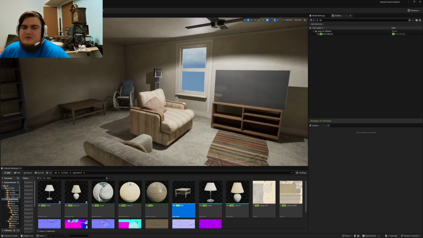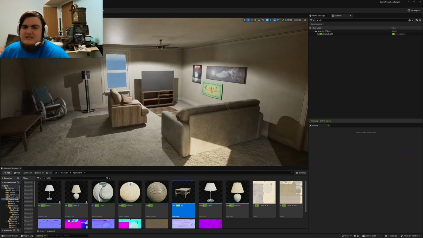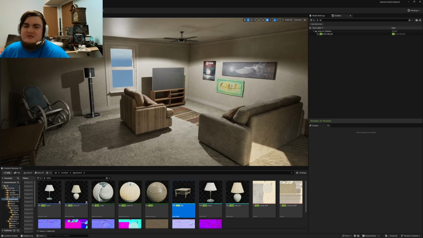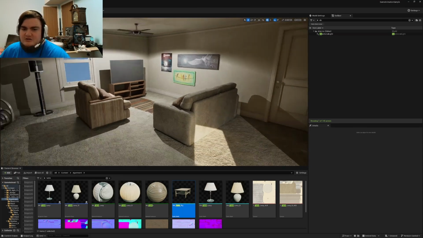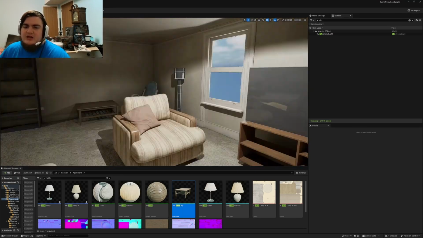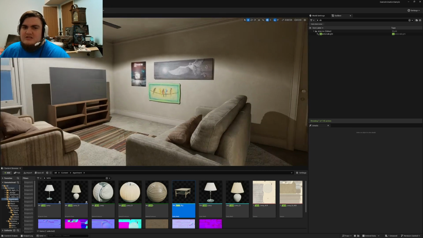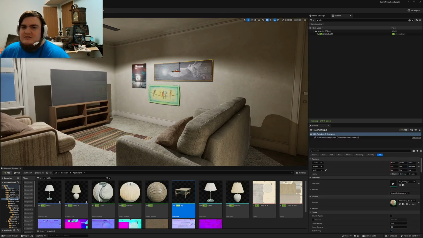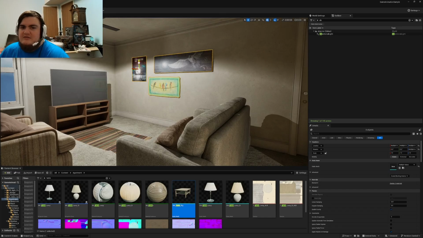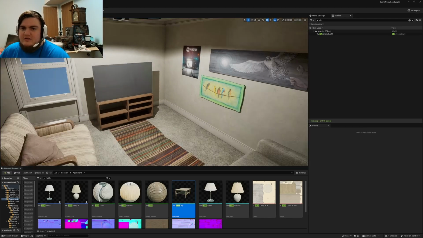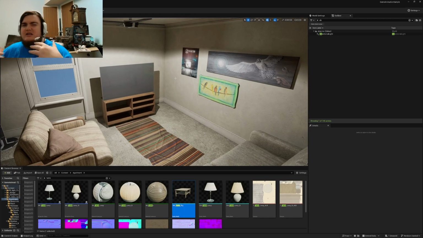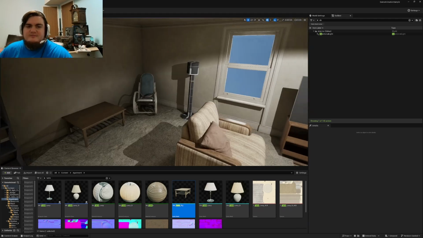See, the level's already coming together pretty nicely. I know it's just a simple room and a simple blockout / gray boxing, but I really wanted to show what it's like to go through between those. So I had already done my level design portion of setting everything up, so when I came in here for the environmental design, it's already ready to go.